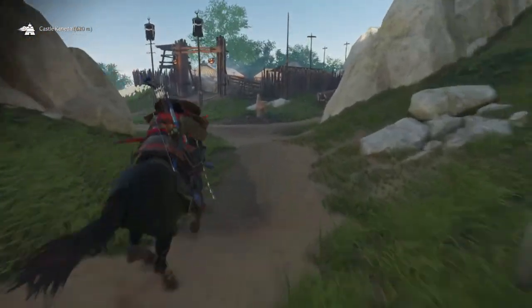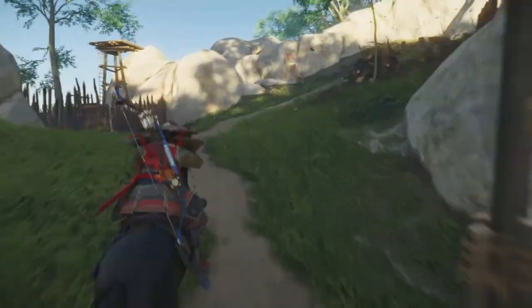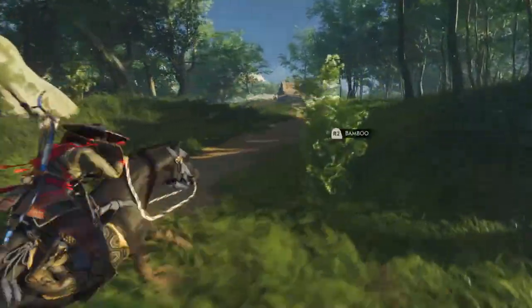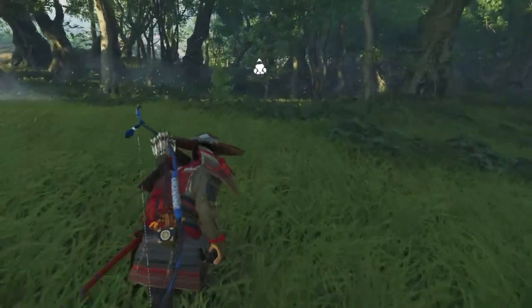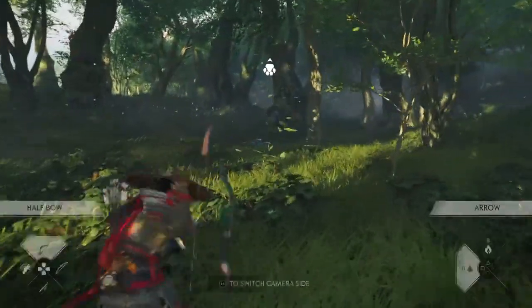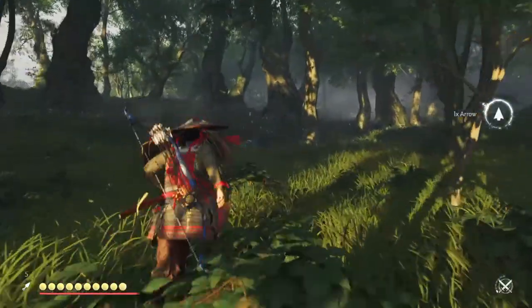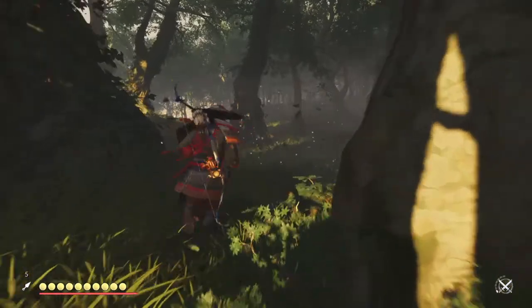Let's see. There shouldn't be any enemies here. This is a camp that I've cleared out, so I can just ride through this peacefully. The stealth in this game is very basic. There are a couple more tools than there are in, say, Assassin's Creed Origins or Odyssey, because those pretty much didn't have stealth tools. You just had to run up and stab people or shoot them with your bow from a distance, or stab them in the throat from behind. Those were your two options in stealth in those games.